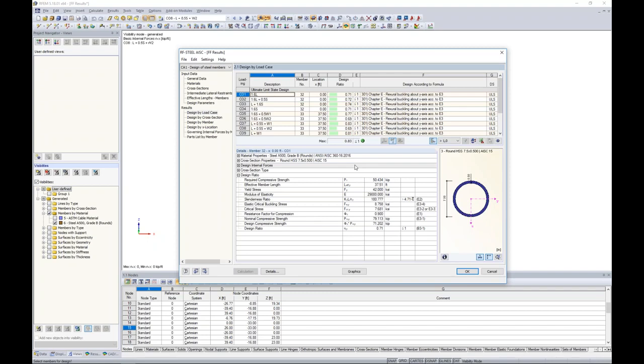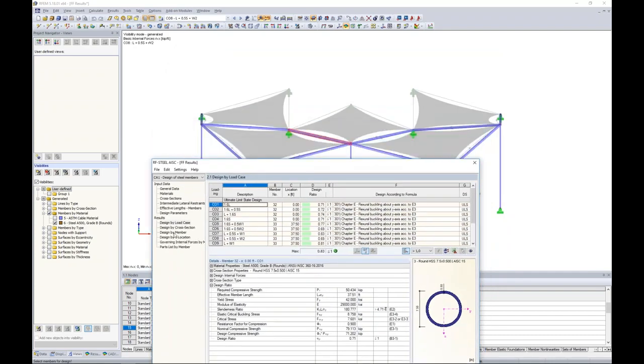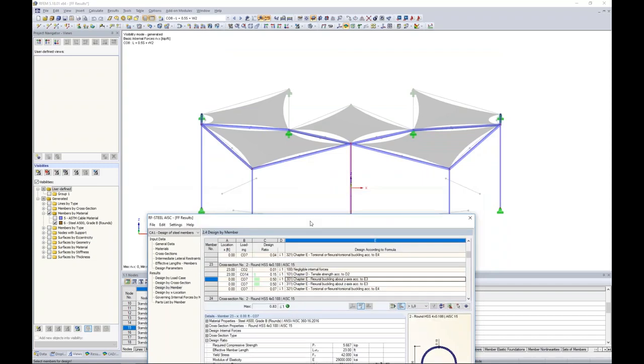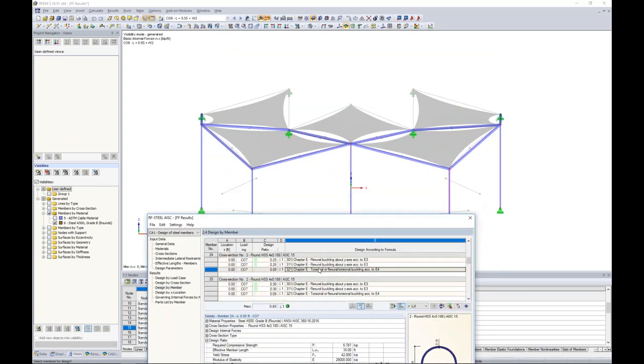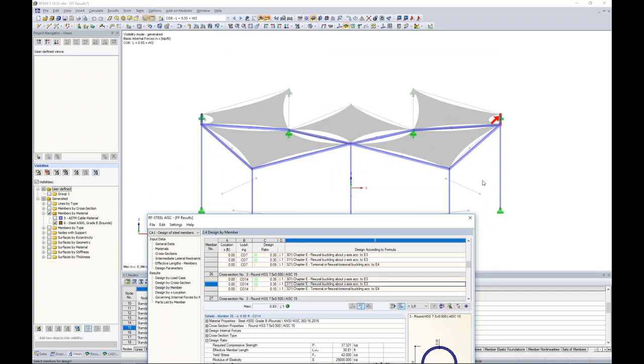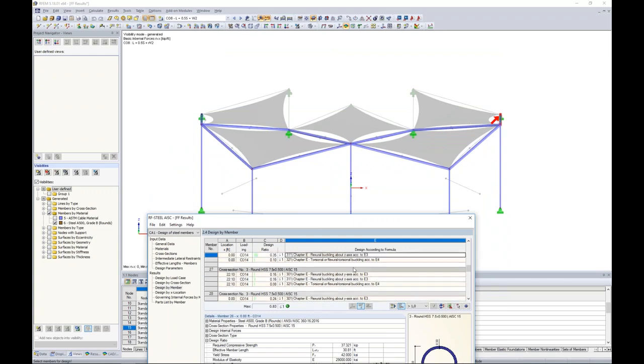The AISC equations are applied to each member, and we can view our results in table format. So when we view the design by member, we can scroll through all of these different tables here to see how exactly the AISC has played out for these particular members. You'll notice everything is highlighted for these tables and synced up within the RFEM background.